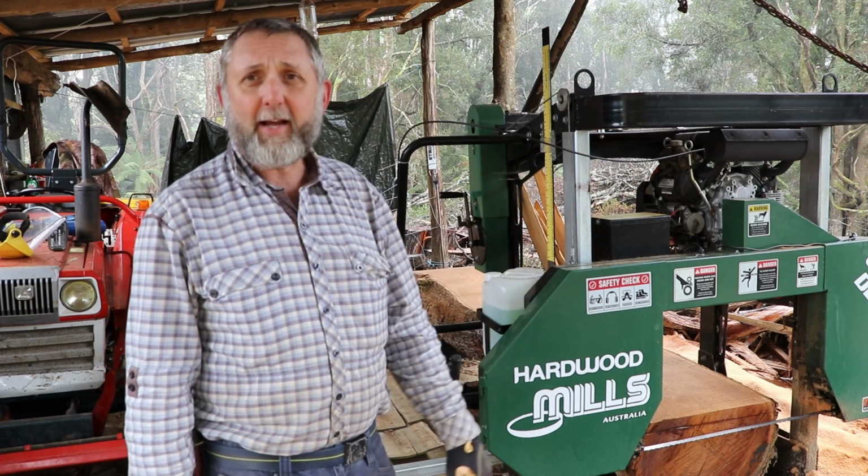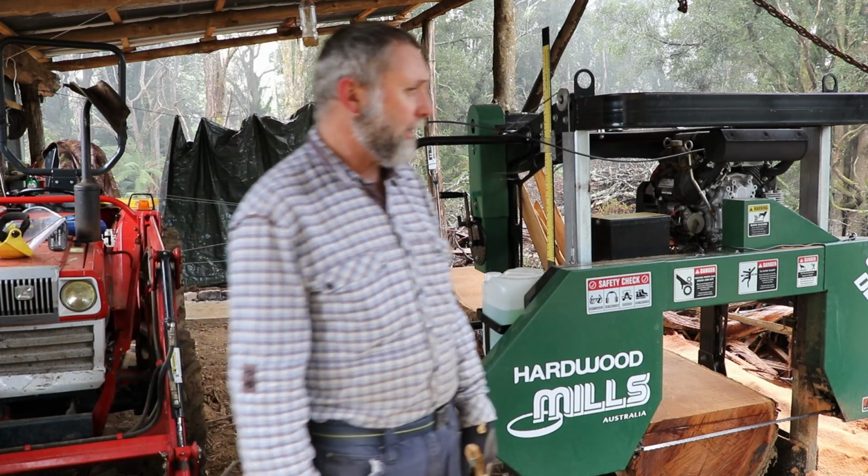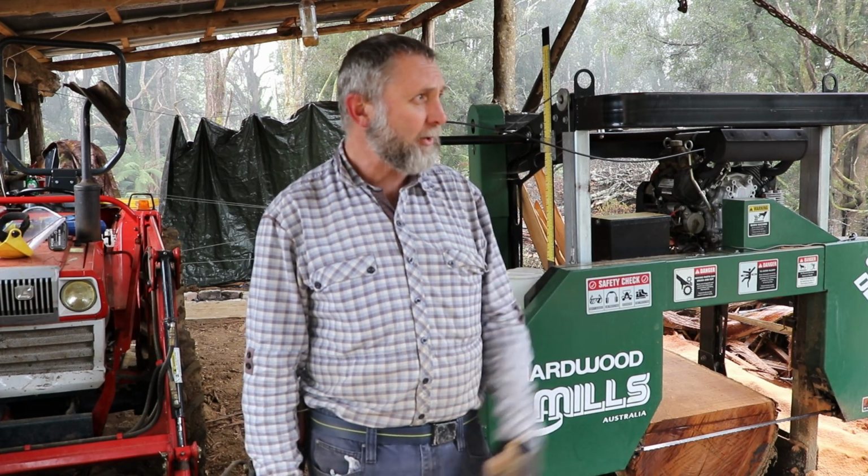Rain's really coming down now, but as I said, I'm underneath here, so I can stay dry, and it's a good day to just keep getting more and more timber milled up, ready for doing those veggie patches. The only thing that's going to hang me up today is getting out, and that's going to be a challenge, getting back out of the paddocks, but I'll cross that bridge when I come to it. So I'm going to mill up a couple more, and then I think I'll stop and go and have some lunch, because I'm getting a bit hungry.